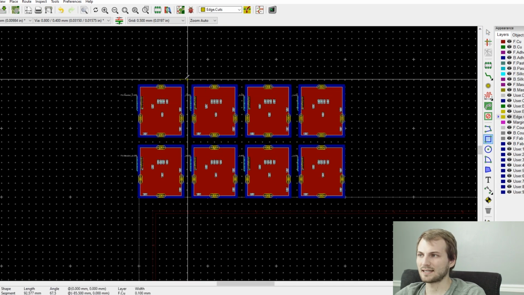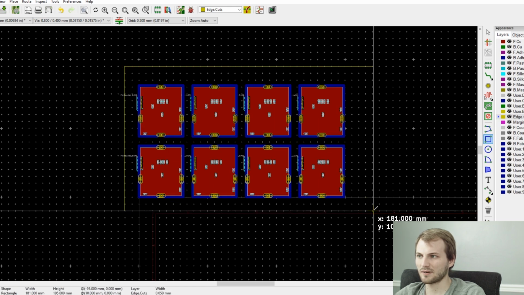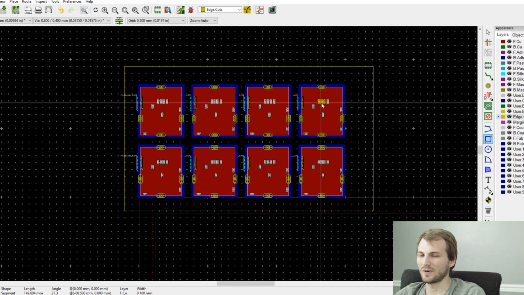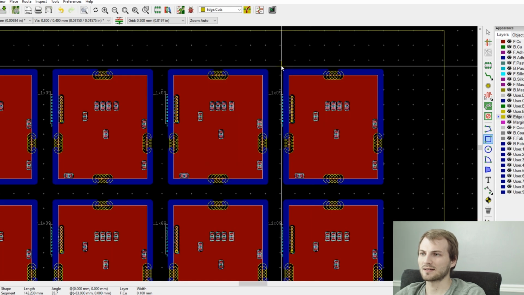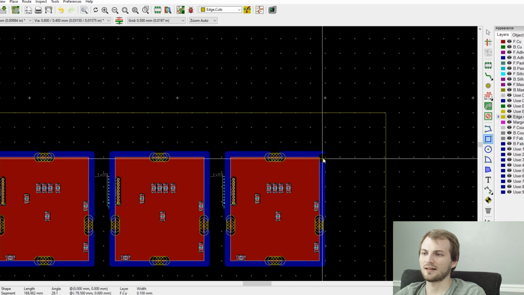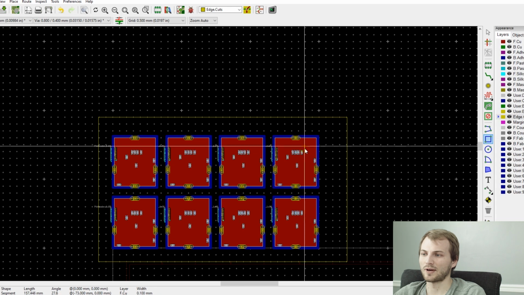Now, if we were to take our edge layer and draw a box around here, that's all fine and dandy, but we can't depanelize this board right now, or this panel, because there's no way to actually break these boards out. So we have to add tabs that allow us to actually snap each board out.